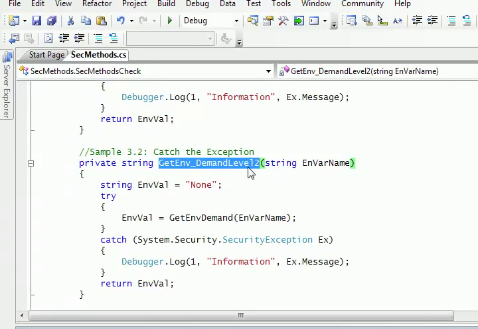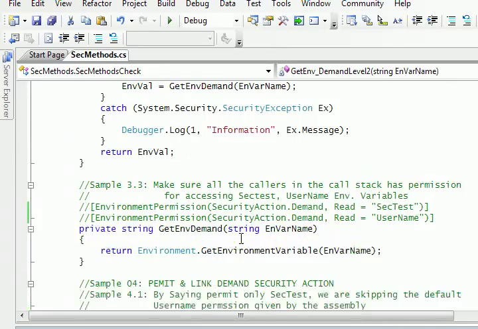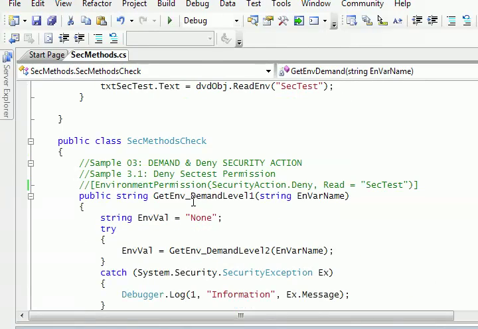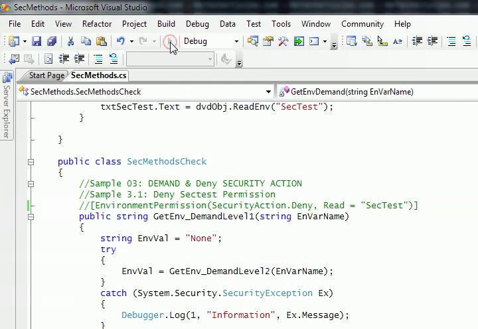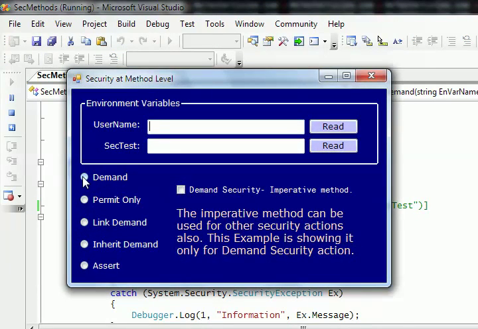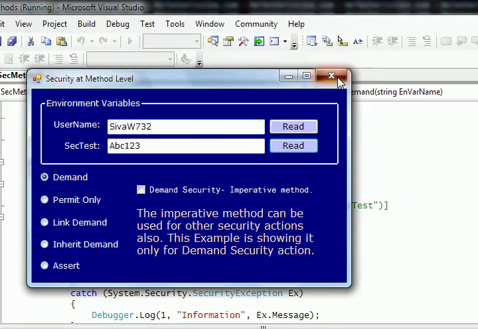Similarly, this function also has the same two permissions, and this also has both permissions. So now if I run the application and read those environment variables, I'm choosing a demand permission, then I am trying to read the username environment variable. Without any problem I will get that. Similarly I will get sec test also.